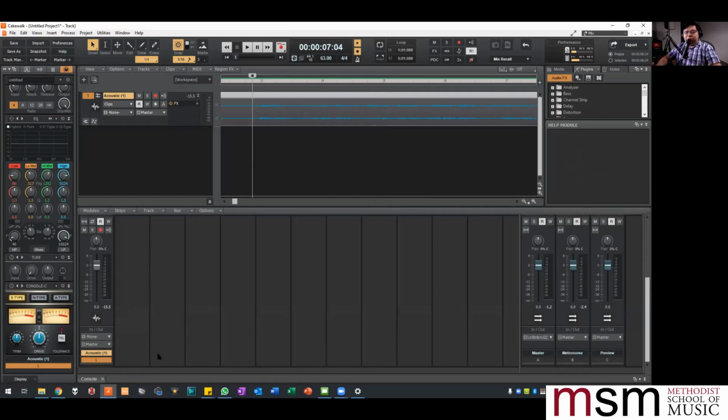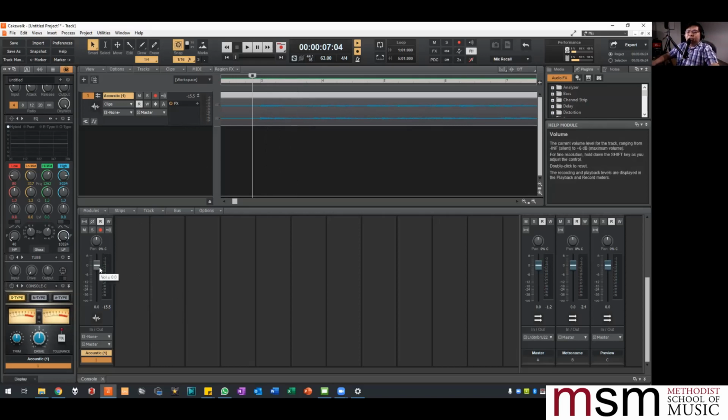So if you imagine with me, remember the time you go to church and you go to the AV booth and you see the sound guys and the mixer. They fiddle with the sliders and the faders and the knobs on the mixer. This is a virtual channel strip which operates the same way as the mixer in church.